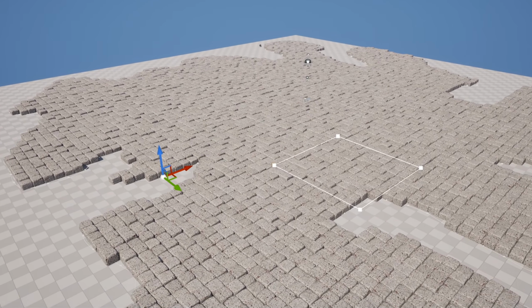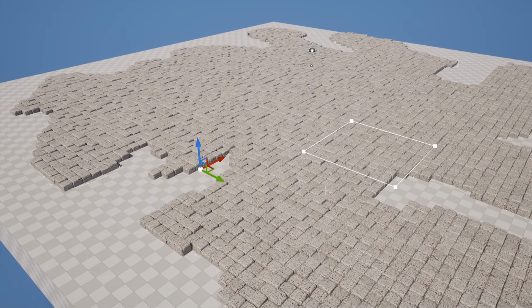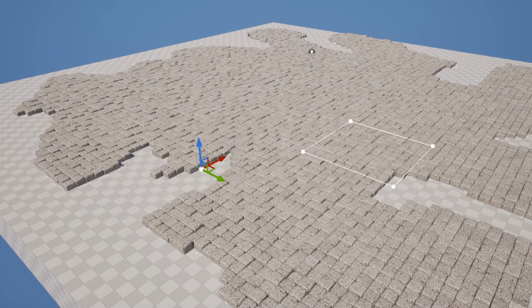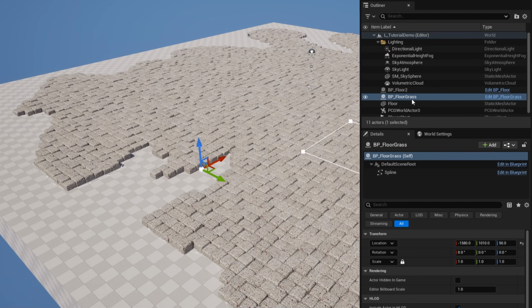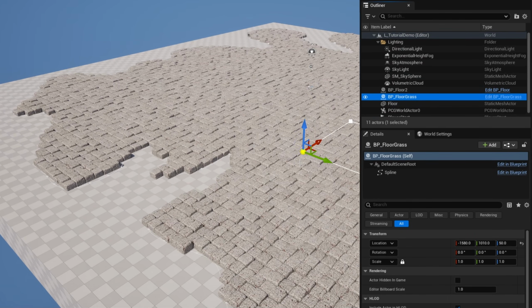Now, this seems to be a bug that I have not been able to figure out why Unreal does this when you're working with splines. I just dragged out this piece and you see the pivot point is over here. But in the outliner, I have floor grass selected. But if I control click on floor grass to deselect it and reselect it, the pivot point is now in the right place. Splines are annoying. I will say that.